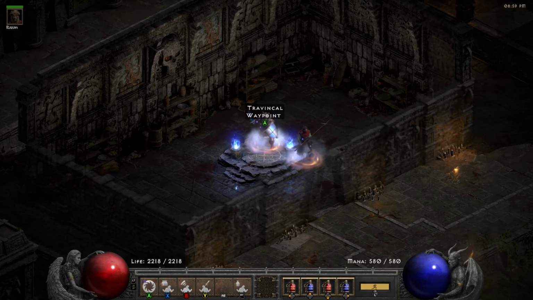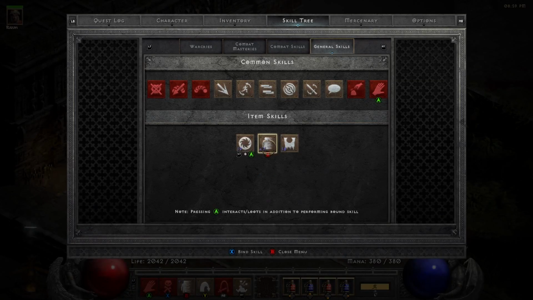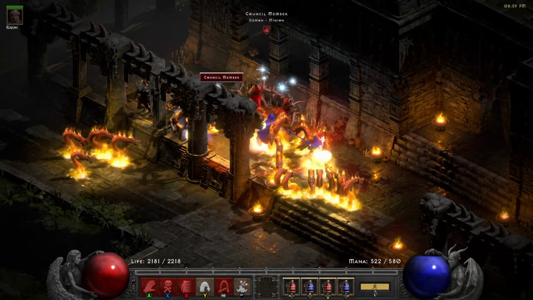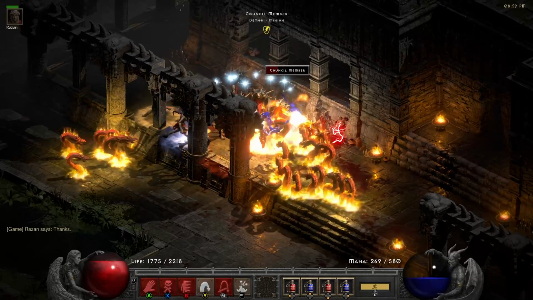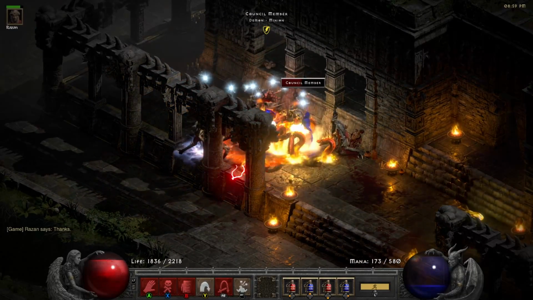So let's do the Travincal Run. I buffed myself up. I have a teleport staff in the offhand, which makes things a bit easier to move around and just go right up onto the council. They have Holy Freeze Aura, which is unfortunate, but it should be manageable.